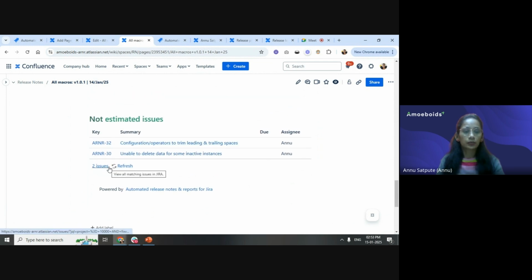So you can see here, unlike the table coming out of the JQL section, here you have this refresh page where you can actually quickly get the latest content, and you also get the small link here to navigate to the list of issues within the Jira. So these are different macros that you can utilize to design your entire page.